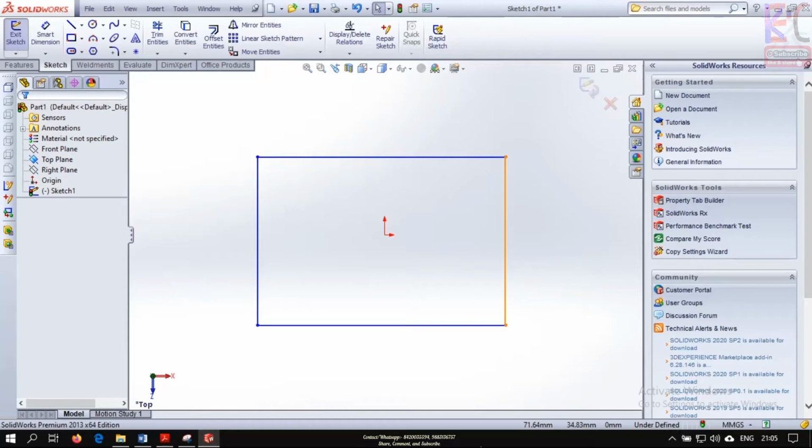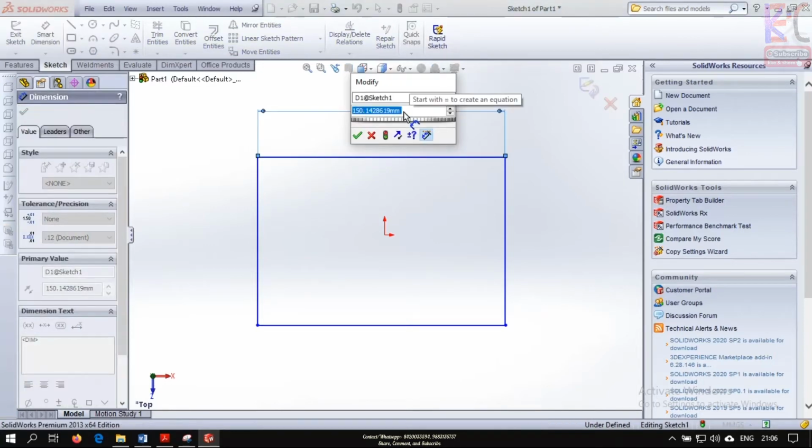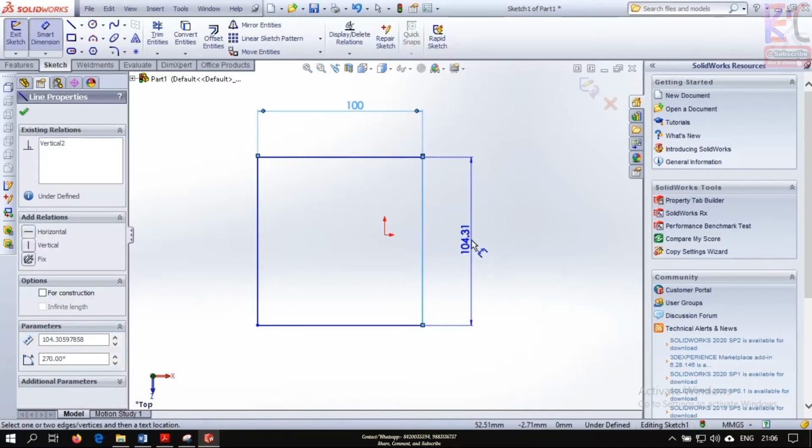So what do you need to do? Is there any other way to do this? Yes, there are many more processes. At first, let us go for the smart dimensions. As we did yesterday, it will be 100. Now in today's class we'll learn more about this 100 mm. It is 10 cm, so I could also enter 10 centimeter, and it will automatically convert to 100 mm. 10 cm, enter.